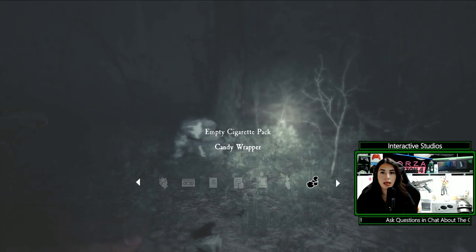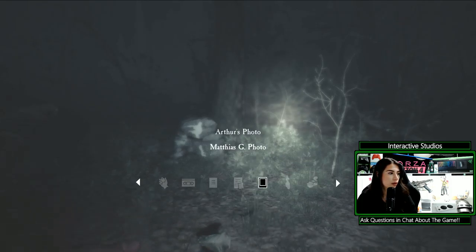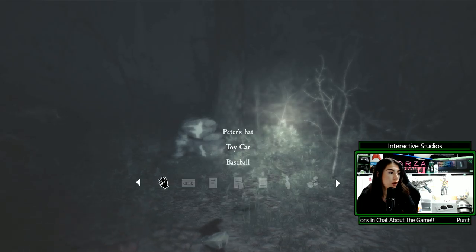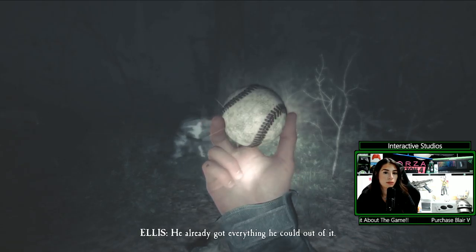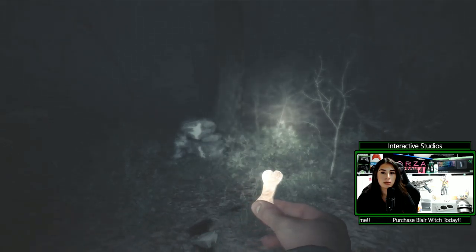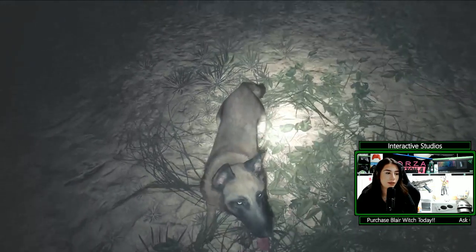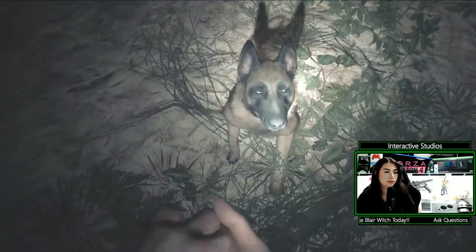The candy wrapper. We had the ball. Where'd the ball go? Oh, here we go. He already got everything he could out of it. Can we give him a snack? Yeah, you've been such a good boy. Do you want one of these, see buddy? See you, fancy star.